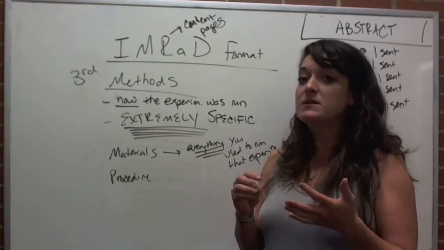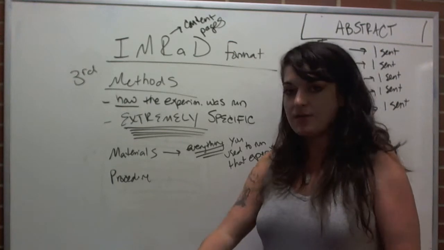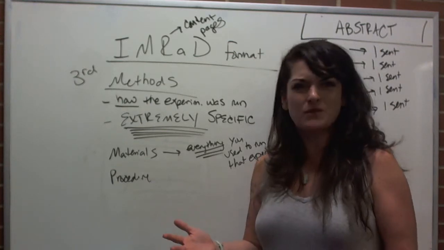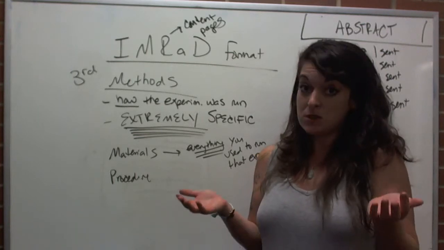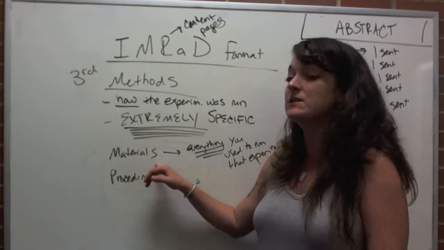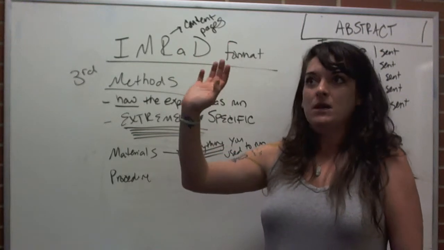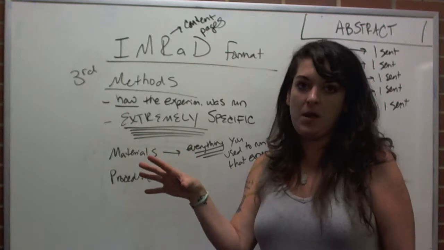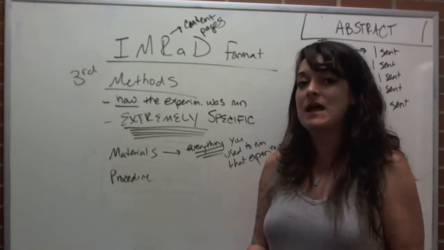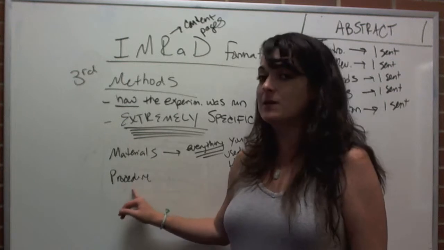He had to be extremely specific about the product that he had thrown on the floor. I believe it was like a pack of toilet paper or something like that. But that was used in his experiment to run his experiment. So in his list of materials, it was something like pen, paper, 12 pack of Charmin Ultra Fluff toilet paper, etc. Okay, it has to be that specific. And here's why. This goes for materials and procedure.